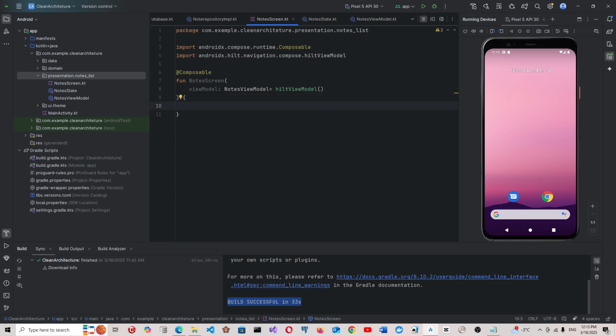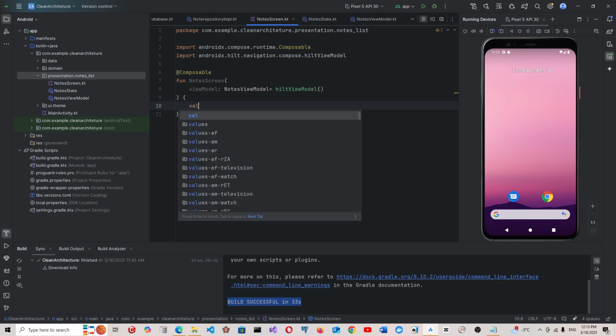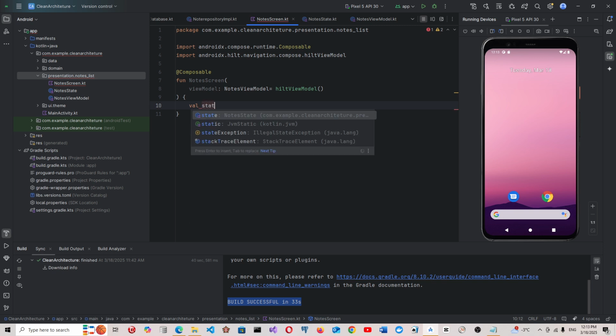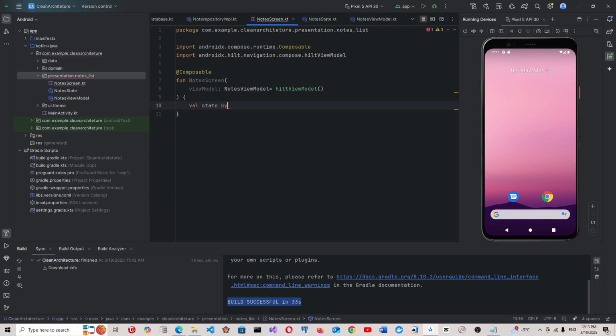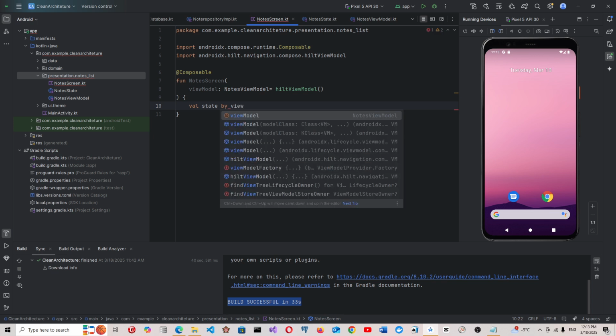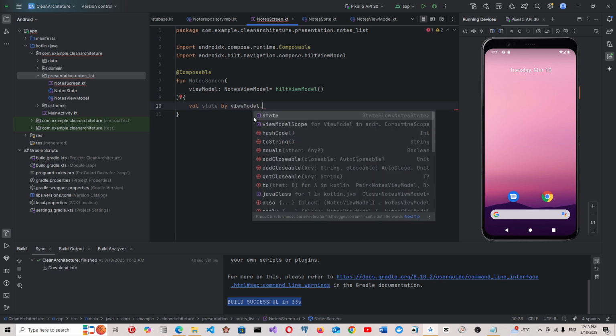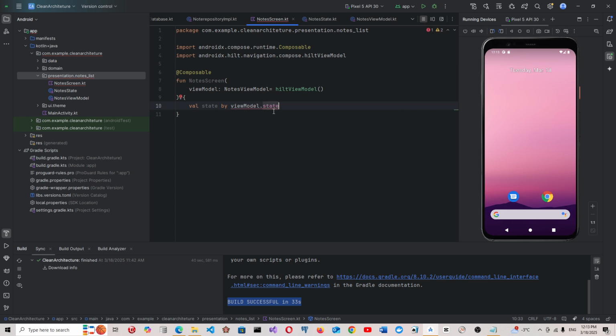And over here we say screen state. This is by, because this is reactive, so we should use the view model's public state property.